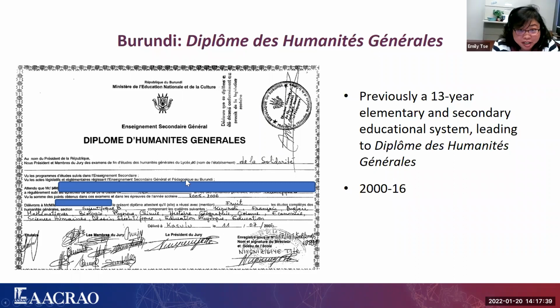The last set of credentials will be hailing from Burundi, specifically the secondary education system, as there have been a number of changes in the last several years. The EDGE updates actually started back in 2020 when an EDGE user alerted us to the fact that it changed from a 13-year system to a 12-year system. So we made a number of changes, but unfortunately not all of those updates got posted.